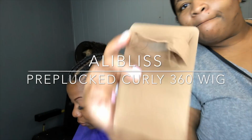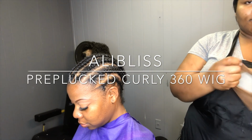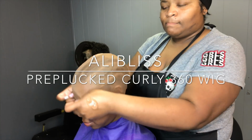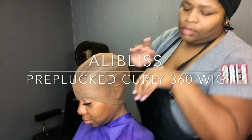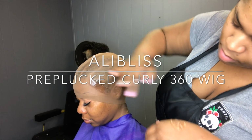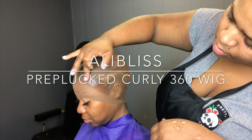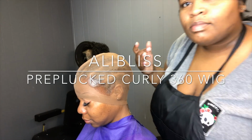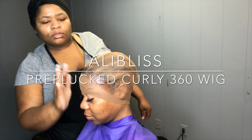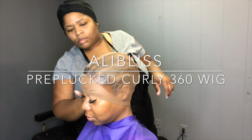Today I was sent some hair from Alibliss. They sent me a 360 lace frontal wig. It's pre-bleached, pre-plucked. I think it's transparent. It's 150% density and it's ready to install. Even though I went ahead and did my own customizations to this wig, you don't have to once you receive the wig because it's already ready to go.